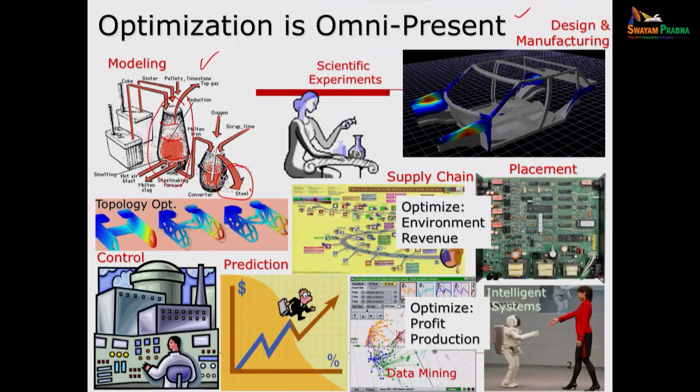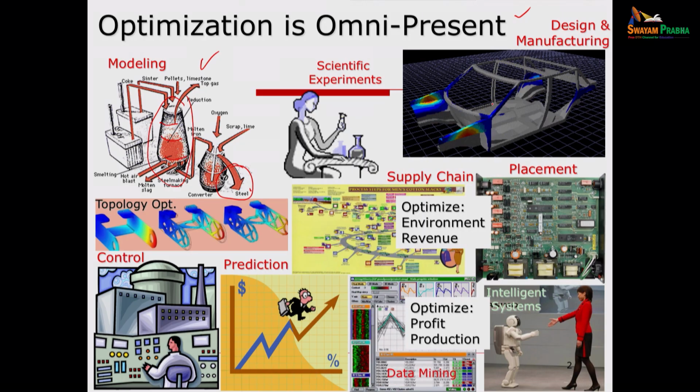Then there's design and manufacturing, where you can see lots of parameters, right? The angles, the thicknesses, the materials, and everything. As I said, there could easily be 400 to 500 parameters there. If you give me a value for each, I can manufacture it. So then what value shall I use so that it's the lightest weight design, where the weight of the whole car is the smallest, or it's the safest design? If I have a head-on collision, the steering wheel is not going to come and penetrate the passenger. So there is limited displacement.